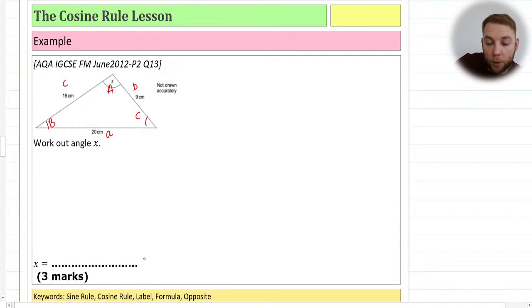You've got to remember what these formulas are. So, sorry, I need to do my need and got list first, don't I, to check that it's cosine. So I need capital A. I've got lowercase a, I've got lowercase b, I've got lowercase c. So do I have a matching pair here? No. So I use the cosine rule.